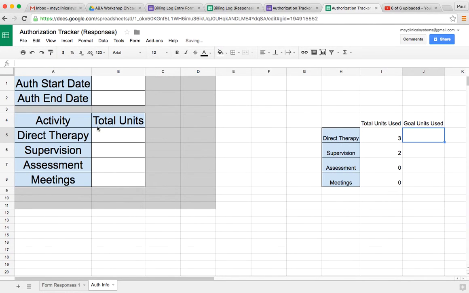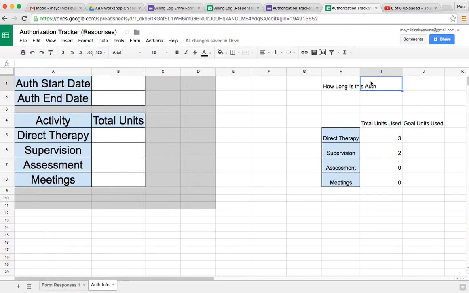So I want to know how many should you use for the whole time? So how many should you have used so far? To do that, I need to figure out what today is. Right? I know the auth date, I know the auth end date, and the auth start date. So let's figure out first, how long is this auth?